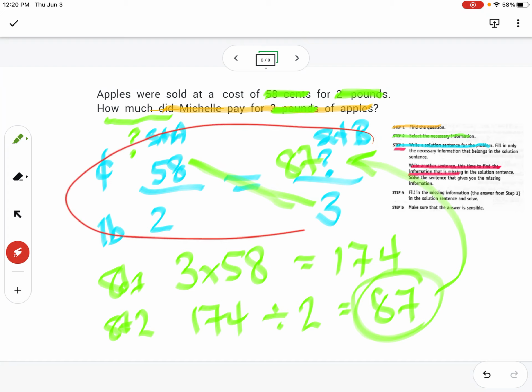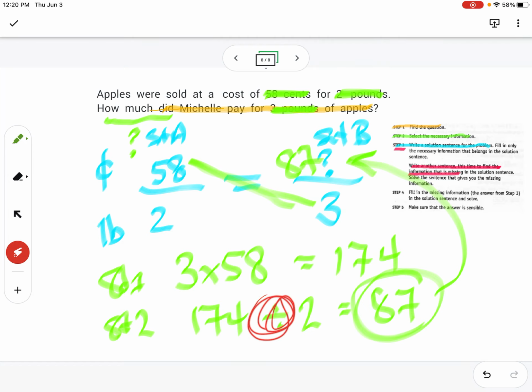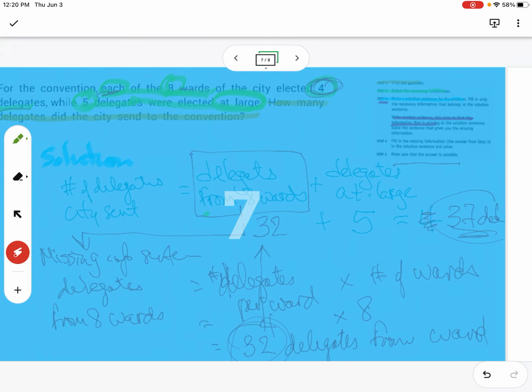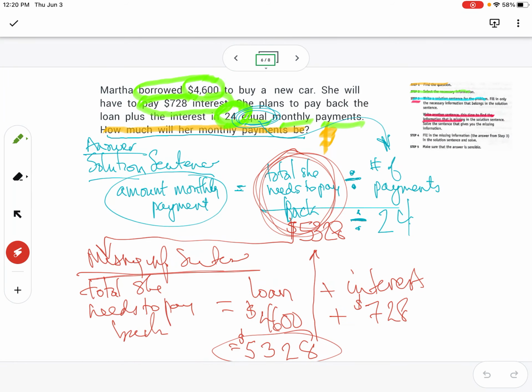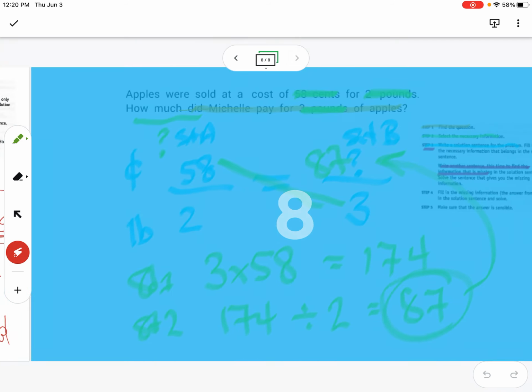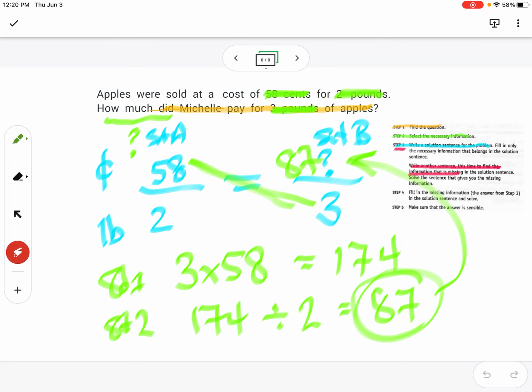So I use proportions to solve it, but notice it's still a 2-stepper because I still did operation number 1 and operation number 2. Back here, when I solved this, here was operation number 1 in my solution sentence. Here was operation number 2 in my missing information sentence. Back in this question, here was operation number 1 in my solution sentence. Here was operation number 2 in my missing information sentence. So there are some examples of 3 more combination word problems.